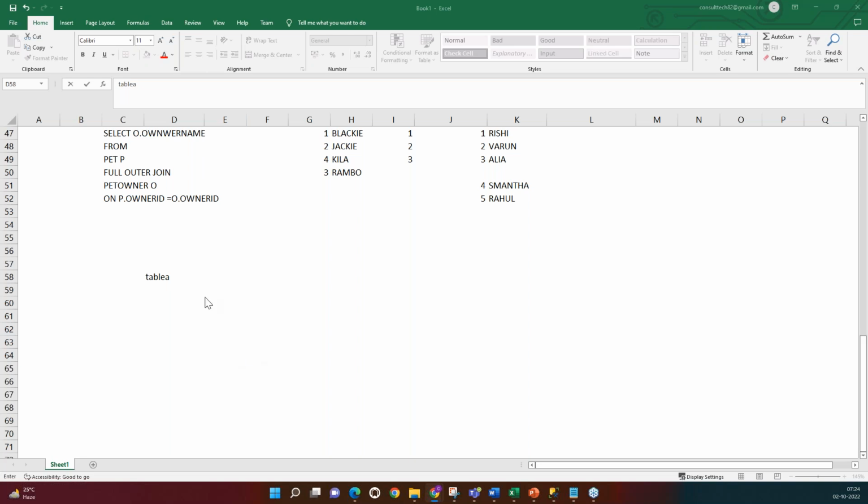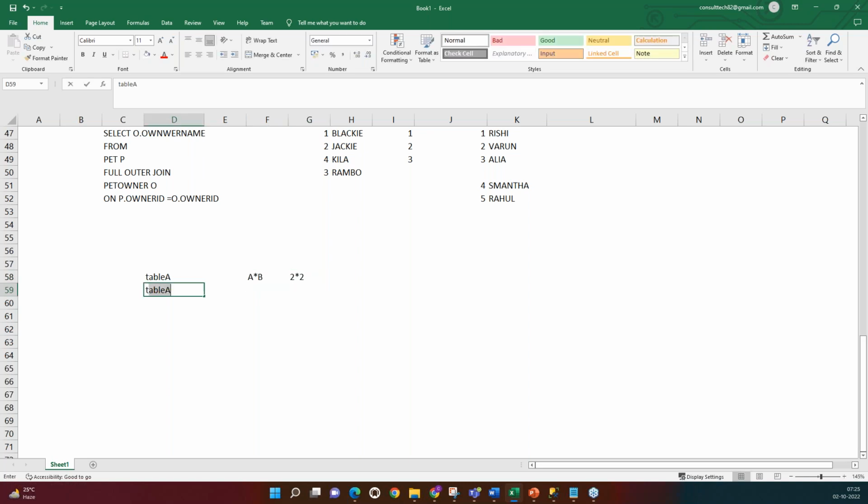Okay, so sorry. So if table A has A cross B rows, A cross B means what? 2 cross 2 rows. Say for example, 2 rows and 2 columns.